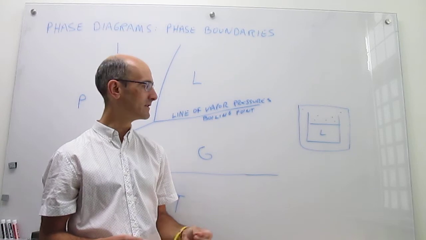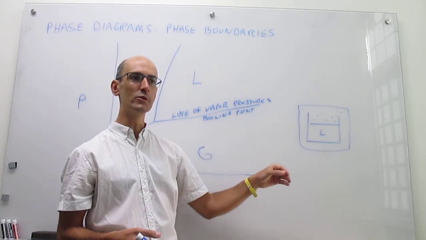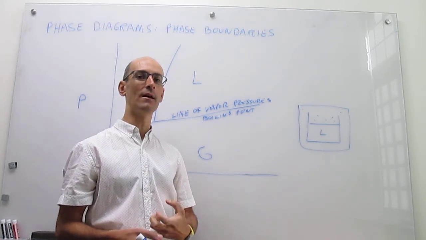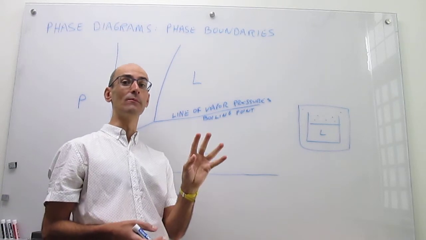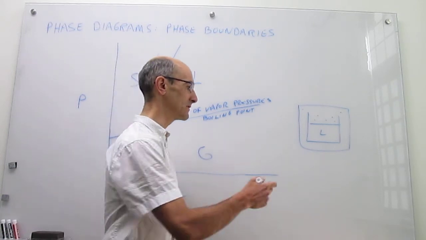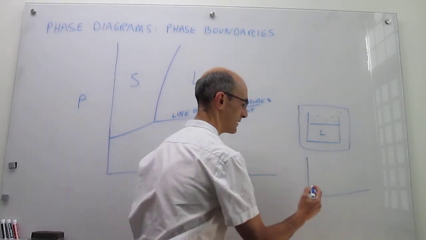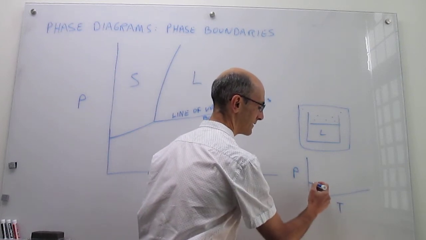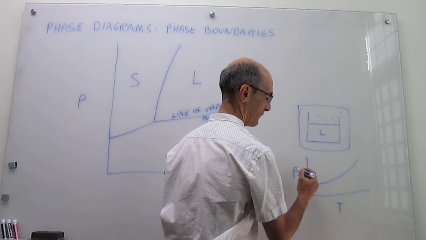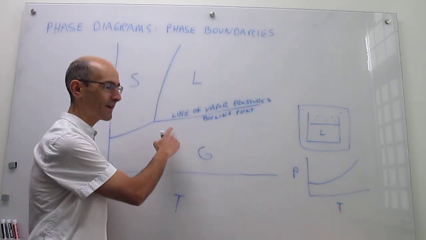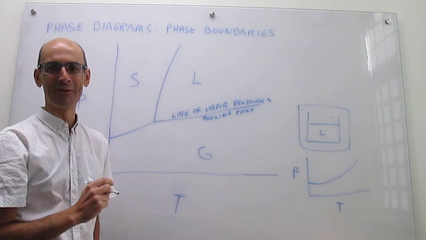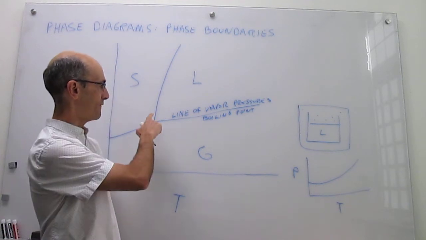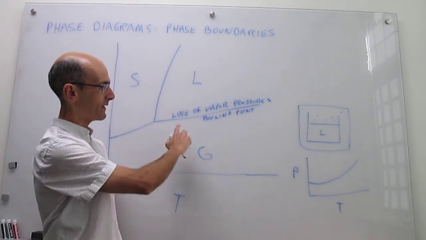If you now decided to elevate the temperature of that liquid, what you would then see is that those liquid molecules are gaining a larger amount of thermal motion, and that means that more molecules can go into the gas phase, right? So the idea then is that if you were able to plot what the vapor pressure of that liquid is as a function of temperature, it would be something like this, right? It would increase, the vapor pressure would increase with temperature. Well, that is exactly what this line in the phase diagram is, right? So you have the idea there that the vapor pressure of a liquid increases with temperature according to this fashion.